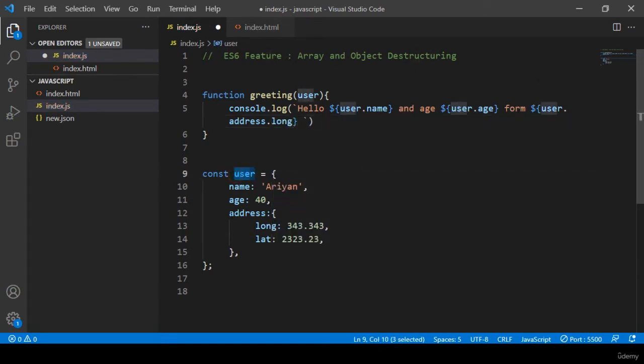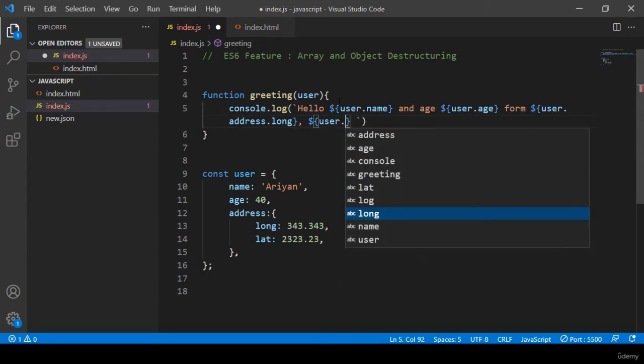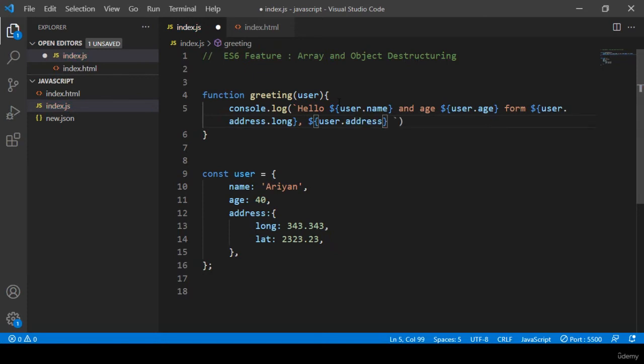There is our object, and then the property, and in this property, another property, longitude. So right now here, if you want to access it, you have to access it that way. Okay, and also better I display that longitude. So if you want to display this longitude, that will be the same. There is a dollar sign, and after the dollar, curly bracket, user, and then the address. Into this address I have declared another one, latitude, right? So now that should be displayed. Okay, I hope it's very clear to you.